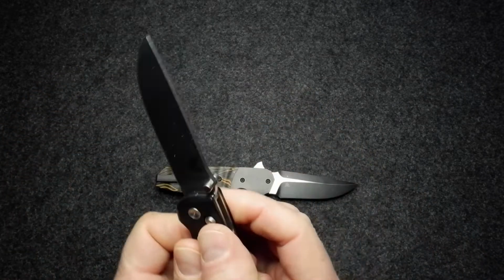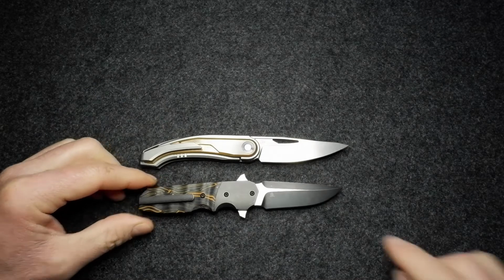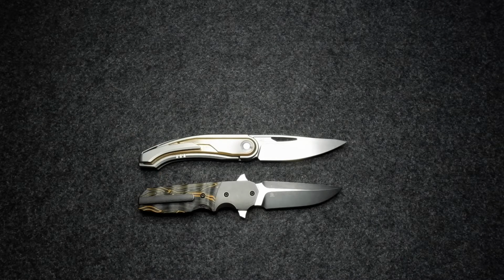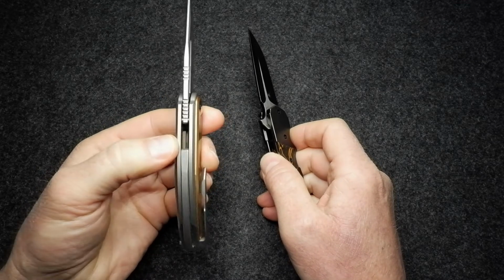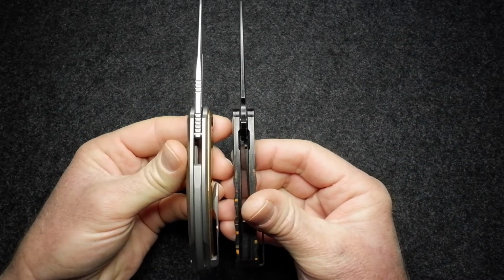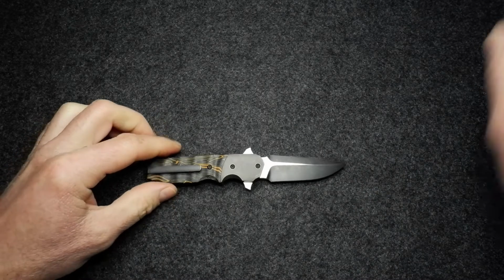And then to further prove my point, I brought out this knife that I eventually did a review on, and this is the Kaiser Apis. So first of all, let's lay them down here, and you know, I classify that as a gentleman's carry knife as well. So you can see those two, the Apis a little bit longer, but I want to show the thickness here. And I've EDC'd this knife as a sort of gentleman's carry, sort of my dress knife for a long time, and I've never had an issue to get this in and out of my pocket and carry it comfortably. And you can see the thickness of those two knives. The Apis is just about identical in thickness. So, you know, just trying to prove my point there about the thickness of the handle.